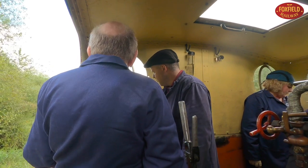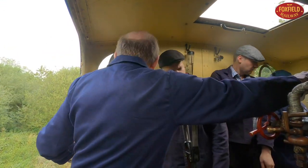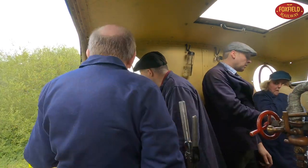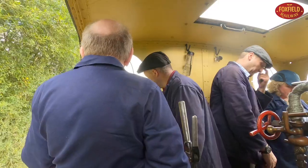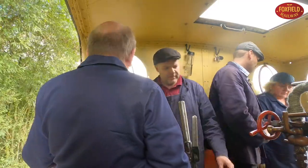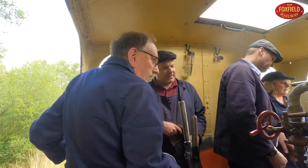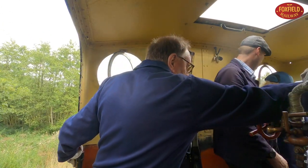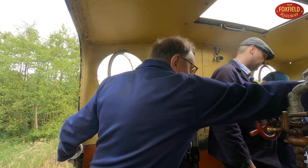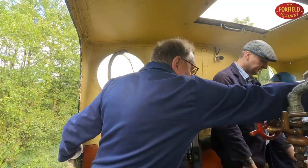Up a little bit for us. So I'm putting more things on board all the time. There's lots of water coming out. What we need to do is maintain the speed, so using that I have to keep stopping that. Not too much. From the tank into the ejector into the boiler.